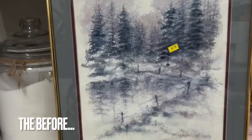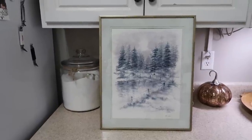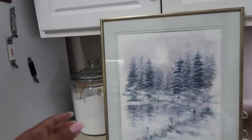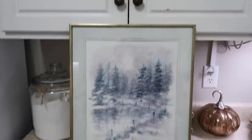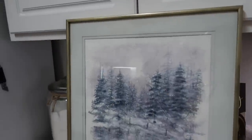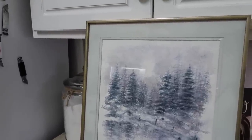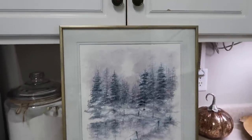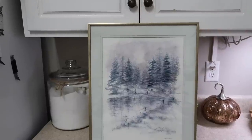Remember two vlogs ago, Destiny and I found this at the Salvation Army for $3.99. I just spray painted the inside of this frame, and I used a bronze gold spray paint, the same thing I used for the lamp, and this is what it looks like. It's a little bit of the theme I'm using this year, not really Wonderland, but a winterish type look, incorporated with what I got going on already. Oh my God, I love this. Exactly how I envisioned it. Not bad for $3.